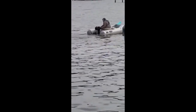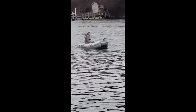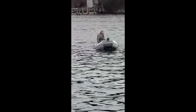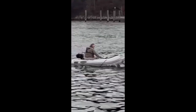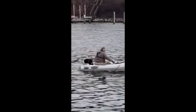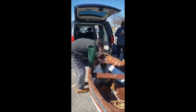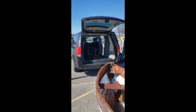Uh-oh. I guess he just slowed down. We have another one. This is like a 2 horsepower, I think. And we have a 5 at home that we're going to bring back from Sea Lakes, which was our old boat. It is January, I don't know, 13th, 15th, something. Take this out when it's not in the van. Yeah. I wonder. All right. Yeah, I don't know.